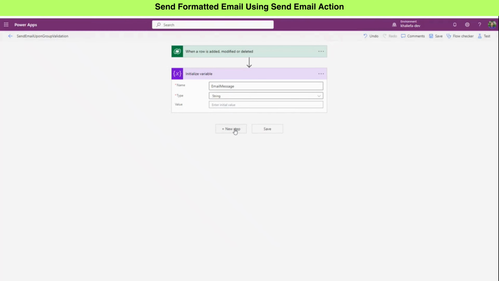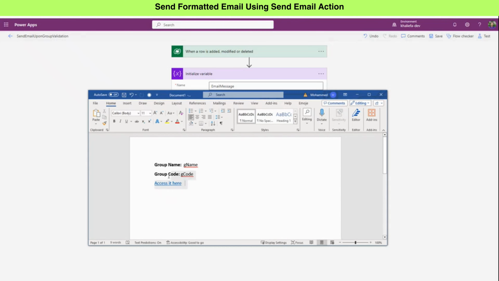After that, we now need to set the value for that variable. I want to create an email that goes with a specific format, and I want to keep this format. So what I usually do if I want to send a formatted email, I open Word and put my template inside Word.